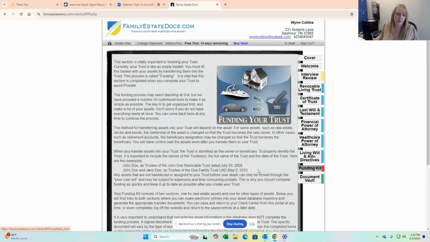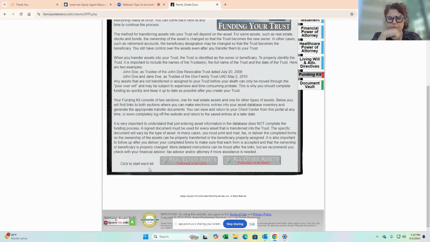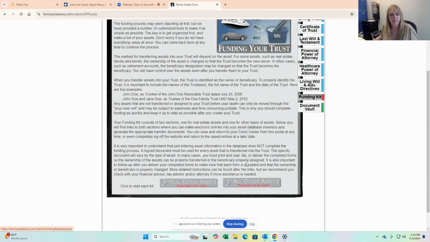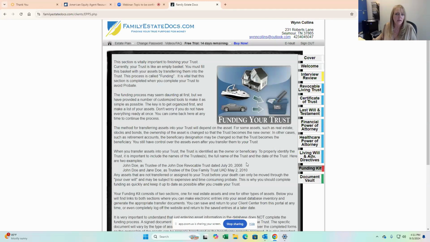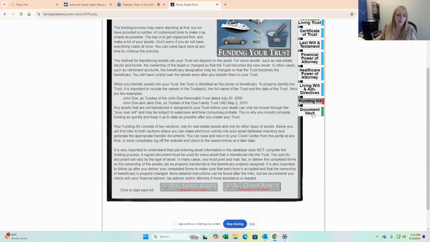This is where you're going to be able to put other assets in. You can put in your deeds here. You can click each one of these and it will walk them right through how to do each property, vehicles, boats. You just click on these and that will put everything into the document vault for them. And then anytime they need it, they can just click on their vault and it'll have all of their stuff in it.